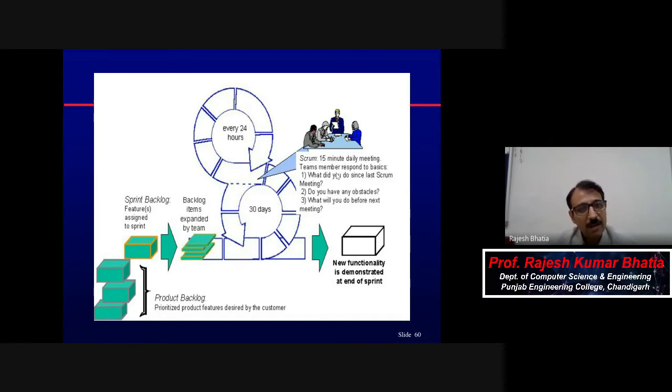But in this case, those features will be discussed immediately, and you will start working on them. And because there is extreme programming also, which I told you is pairwise programming. If today you have spent 1 or 2 hours on something, you have to answer at closing time in that 15-minute sprint meeting what you have done. So you will code it, and your pair member will review it immediately. So it is less time consuming and gives fast delivery. But of course, people will be on their toes and productivity will increase. You cannot sleep on that.